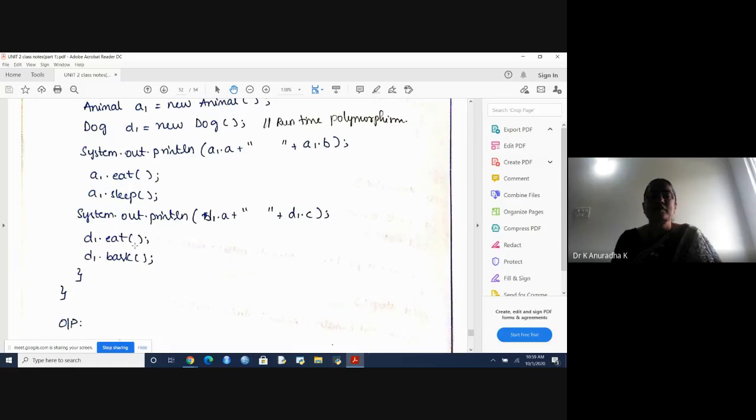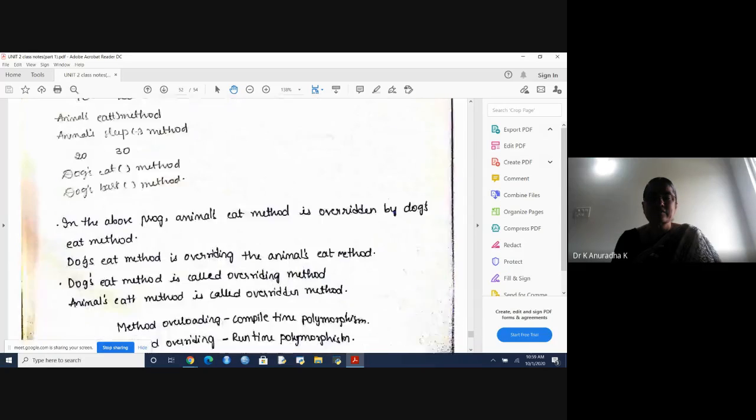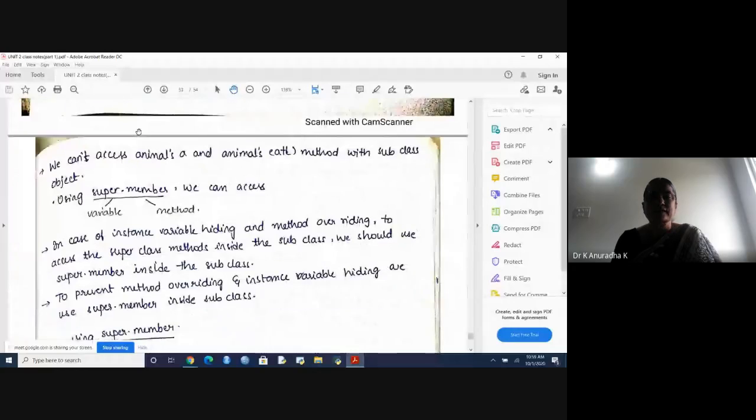The point is, with the same reference variable, how do we access the animal class A and the animal class eat method? The answer to that question is, we use super.